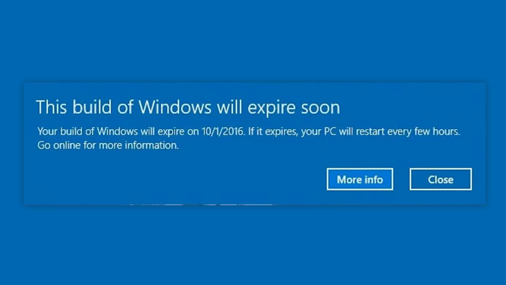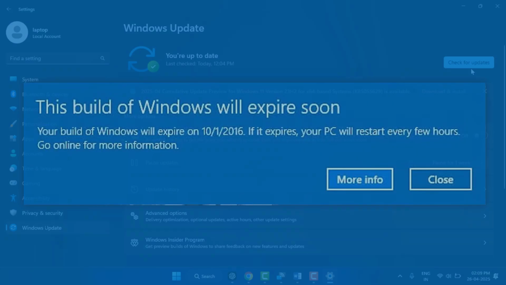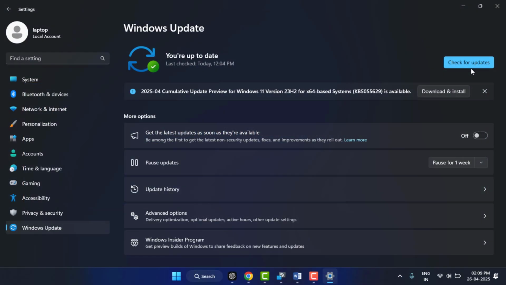Let's get started. Before we start, I want to be clear about the reason behind this error, why you're facing this type of problem. This issue can happen for several reasons. The first reason is that your Windows 11 copy may not be genuine, and the second main reason is that a recent Windows update might cause the activation key to reset. The third reason is that if your Microsoft account is not syncing with your digital license at the time, you can also get this type of problem.